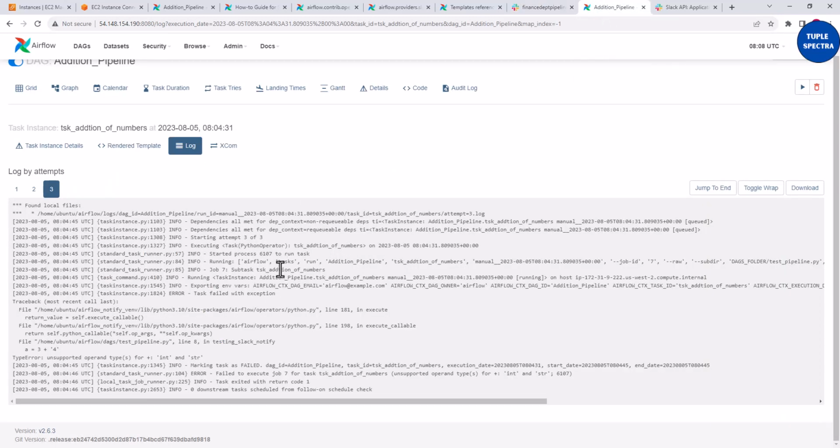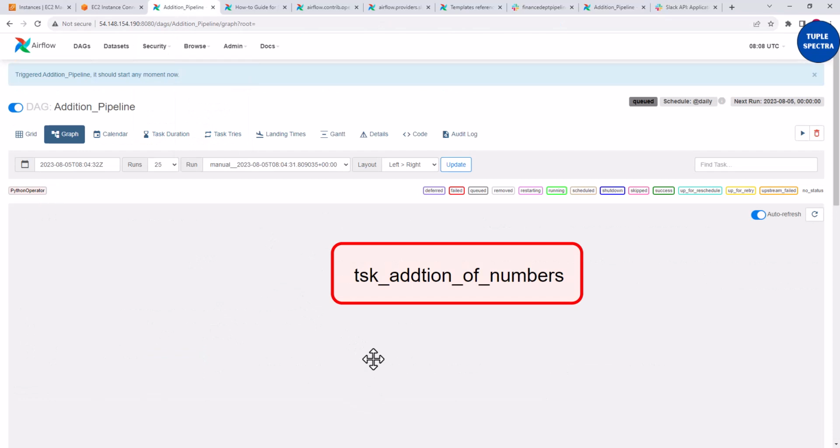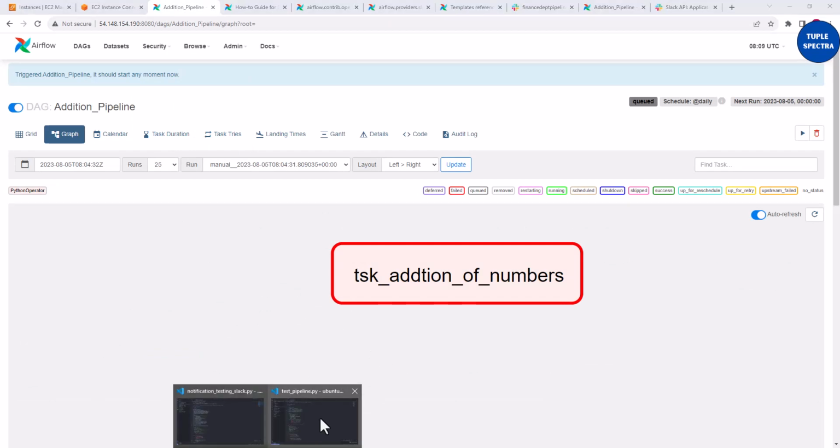Then you can see where things failed. Like in this case, you can see it's saying a equals 3 plus 4, which is a string, type error, unsupported operand type. You can see that, guys. That is how you are going to be setting up your Slack for you to be notified whenever there is a pipeline or a DAG failure.